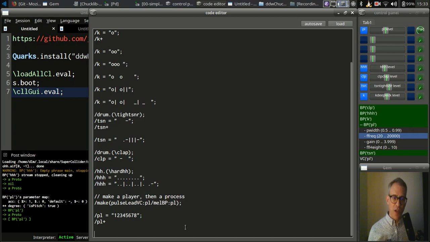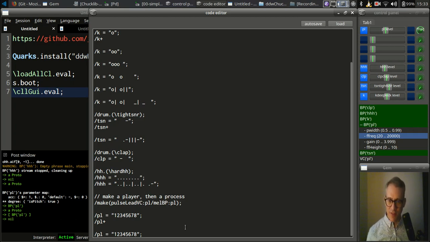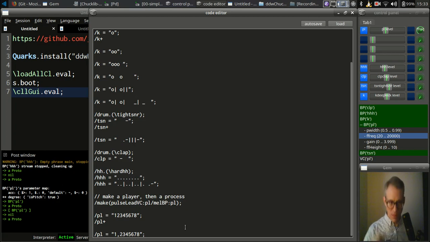Pitch is more complicated than single characters. So we have some modifiers that you can use. Like, comma takes it down an octave.